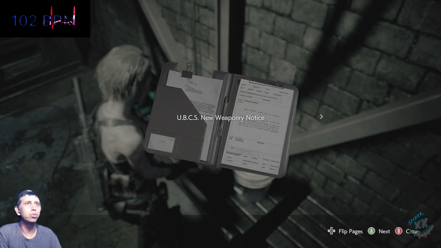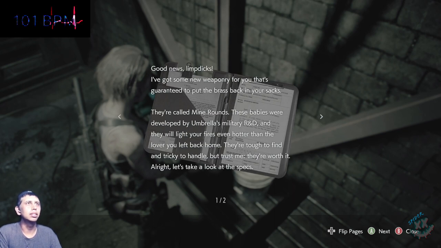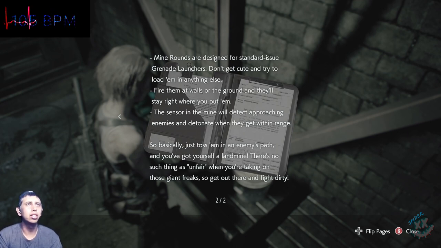Read this first. UBCS, new weaponry notice. Good news, Slimpticks. I've got some new weaponry for you that's guaranteed to put the brass back in your sacks. They're called mine rounds. These babies were developed by Umbrella's military R&D, and they will light your fires even hotter than the lover you left back home. They're tough to find and tricky to handle, but trust me, they're worth it. Alright, let's take a look at the specs. Mine rounds are designed for standard issue grenade launchers. Don't get cute and try to load them in anything else. Fire them at walls or the ground, and they'll stay right where you put them. The sensor in the mine will detect approaching enemies and detonate when they get within range. So basically, just toss them in an enemy's path, and you've got yourself a landmine. There's no such thing as unfair when you're taking on these giant freaks, so get out there and fight dirty.